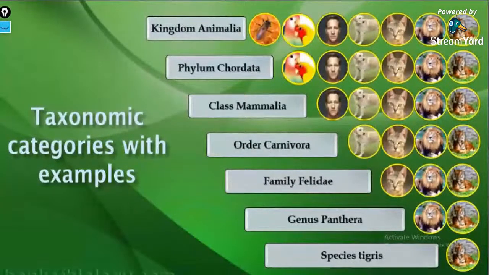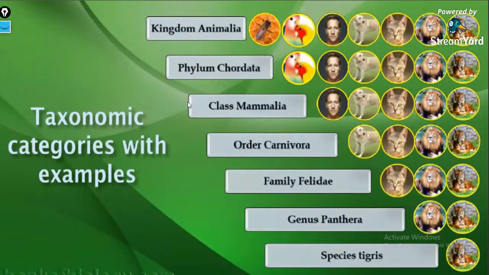Look, when you look at this particular slide, you can see the images of a sparrow, man, lion, tiger, cat, dog, insect. All these are grouped together because the number of common characters is less. The only characters they share in the case of Animalia are that they are eukaryotic and have a heterotrophic mode of nutrition. Whereas in species, they will be what? Looking into all these things.